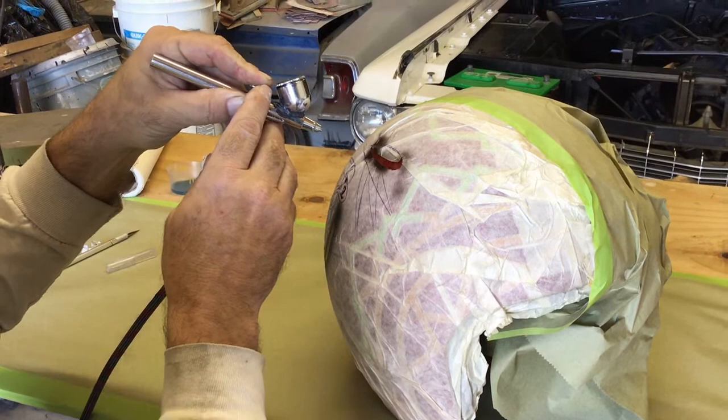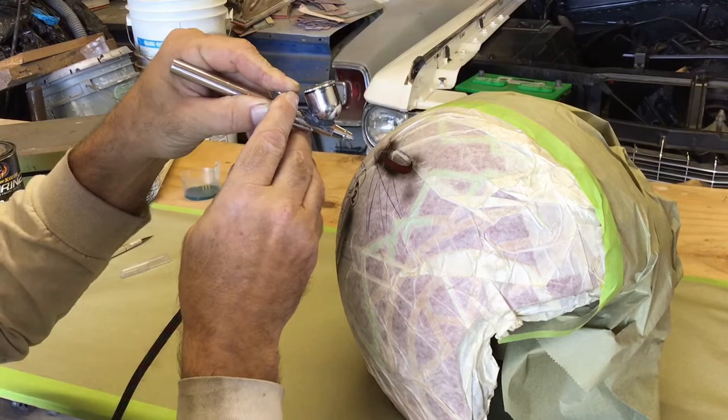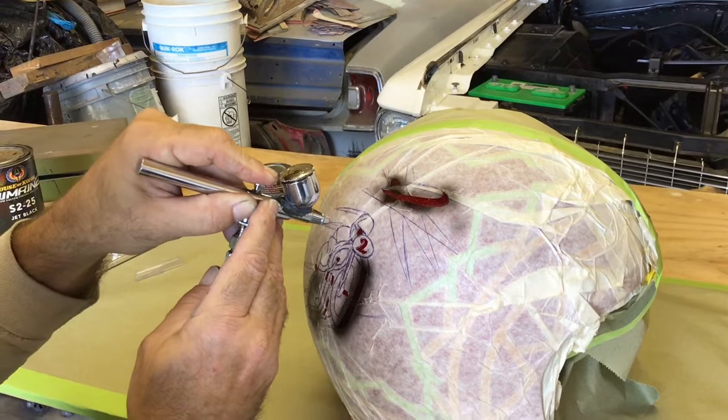Doing the shadow right here, get this done, hitting the edges. That's going to be a little bit darker than the top side. Goggle piece right there. Number two. Get that. I'm just going to get the whole thing.